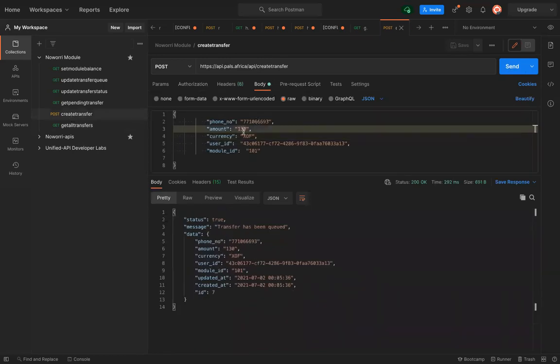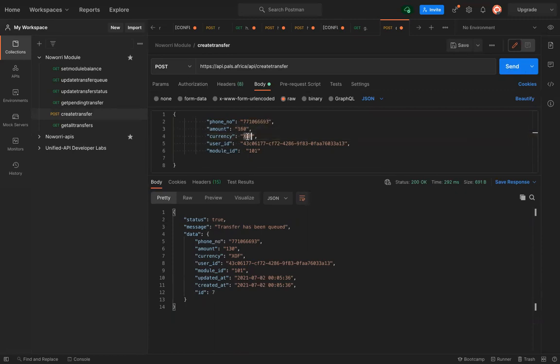Let's say I wanna add 160. Okay, for this mobile number. So basically, that's the request that the business is going to do to process or to disburse funds, to disburse money. So it's gonna be providing the phone number and the amount and the currency.